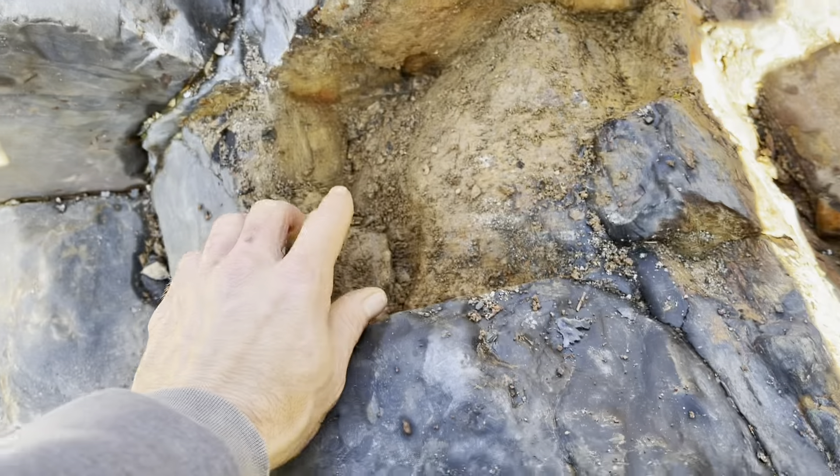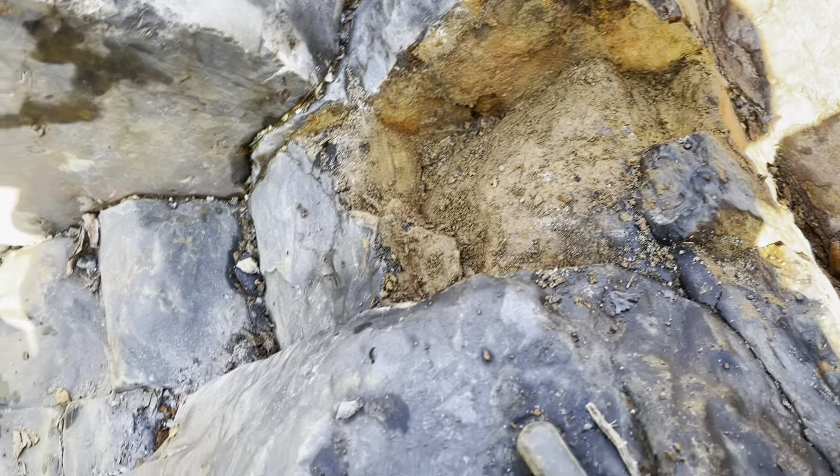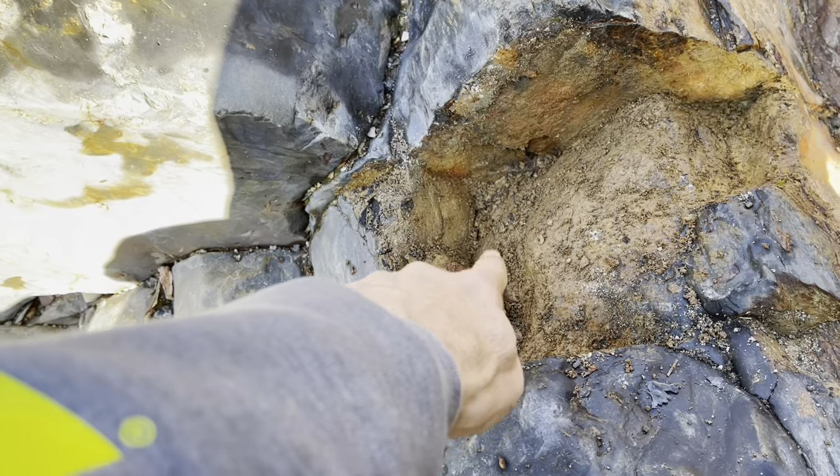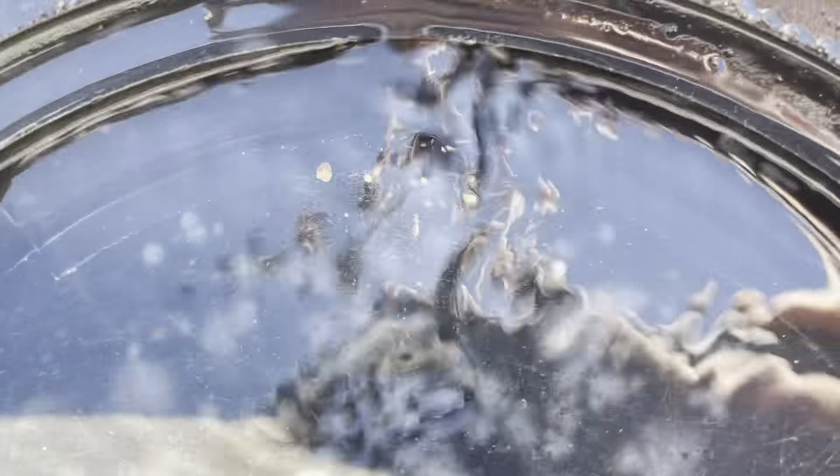Oh man, and that just came out of this little tiny chunk of bedrock — my hand for comparison — just the material under it. So now I've got to clean it super good and then pop off this little section right here, work my way down, see how much is in there. I did one more small pan — got one little picker and probably 20 to 25 fines. I'm going to keep working that section.